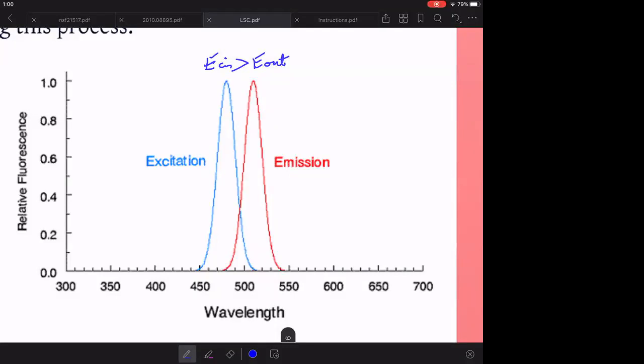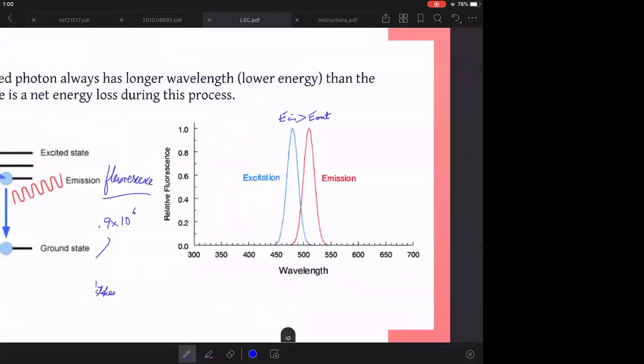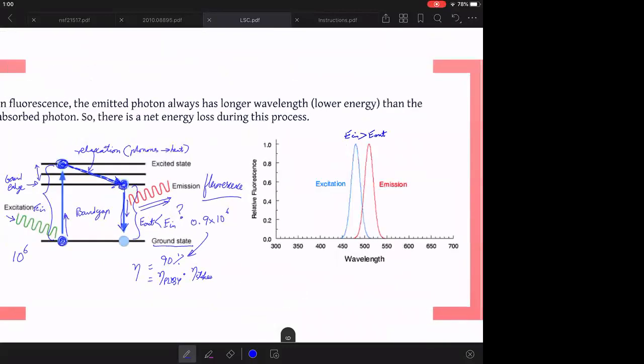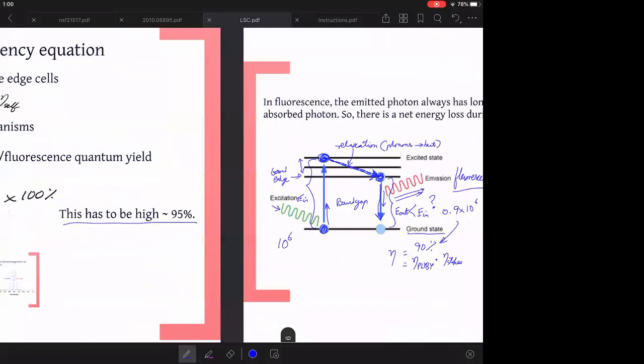Which is, by the way, why when you do fluorescence, you typically try to use UV light, right? So for example, if someone's doing forensics and you're looking for blood, you use a UV light to see, right? And the reason is UV photons have lots of energy and they will excite essentially fluorescence from hemoglobin in the blood, which will absorb the UV and emit in the blue. So the UV wavelength is of course shorter than the blue wavelength, and the UV photon has more energy in than the blue photon. So a similar sort of thing happens here in LSC as well.